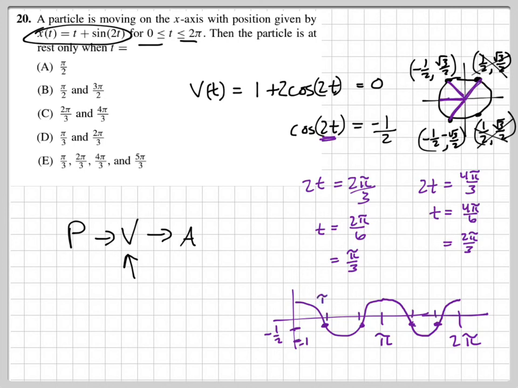So this would be pi over 3. This would be 2 pi over 3. Now, how do we figure out these ones? I want to confirm that these are the other 2 answers. And the answer to that question is you add the period. So since the period is pi, I just got to take pi over 3, add pi to it to see if I get that number right there. So if I have pi over 3, and I add pi to that, that would be the same as going 3 pi over 3 added to pi over 3. That would be 1 plus 3, which is 4 pi over 3, which does check out right here.